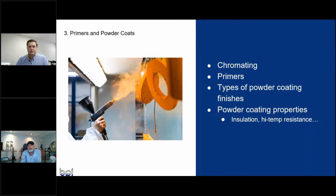There are high temperature powders now. Many of you are probably familiar with Traeger. That's a very popular pellet grill. There's many of those. I only use Traeger because that's the one my wife has. But that is coated with a high temperature paint that can withstand up to 1600 degrees. There again, if you're painting high temperature powder, that's all you can paint, because it will contaminate all the other chemistries of powder.